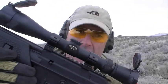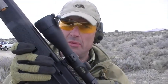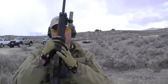Hey, there's that high-value scope. This one's a 3x9 Weaver. If it's not tactical enough for you, get over it. It works. And if you don't believe me, watch this run.